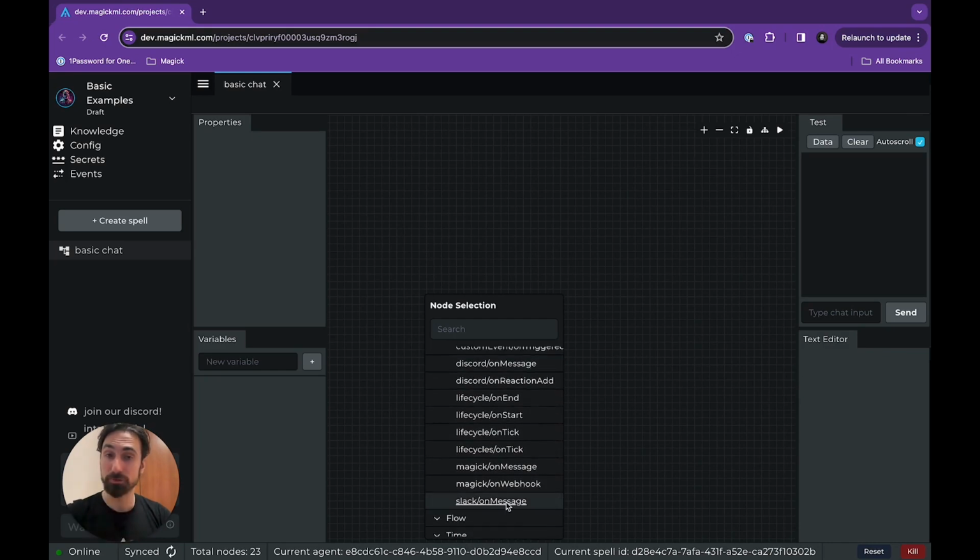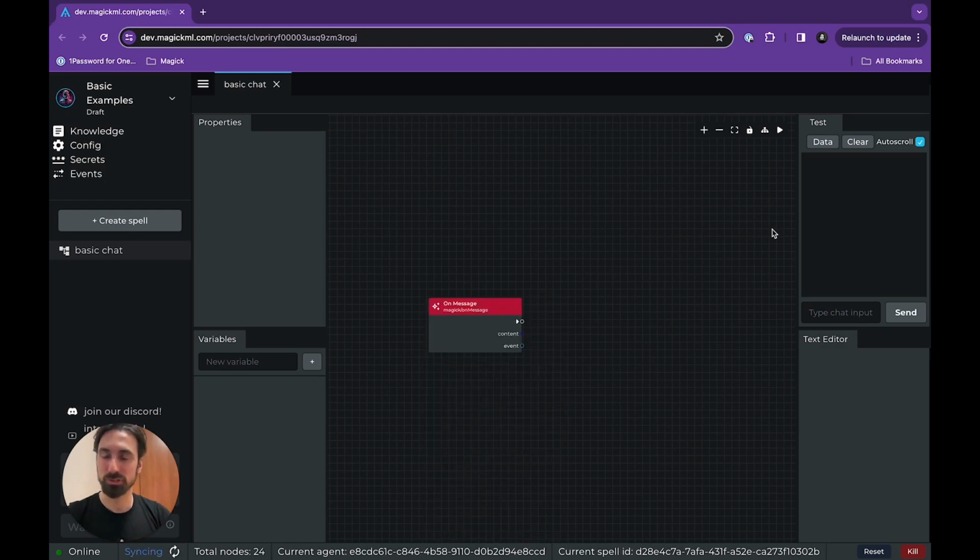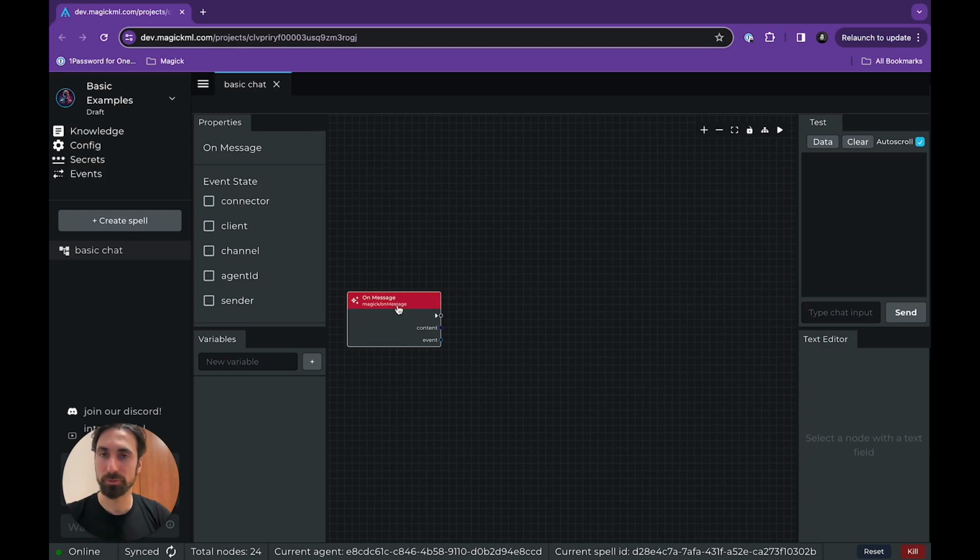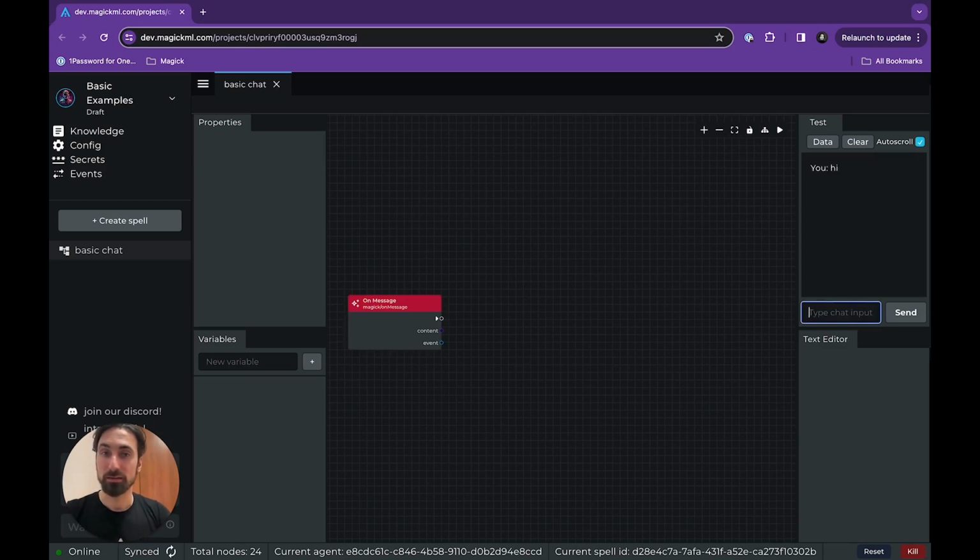There will be more in the future, but for now we'll stick with Magick because that one is a bit more generic. It also can send to Slack and Discord, but if you want more specific features in Discord and Slack, then you can choose those nodes as well. But the Magick event nodes will be able to respond in our test environment. For example, if I say hi, you'll see it light up, which shows that it's receiving something.